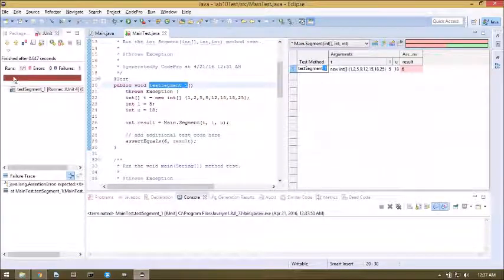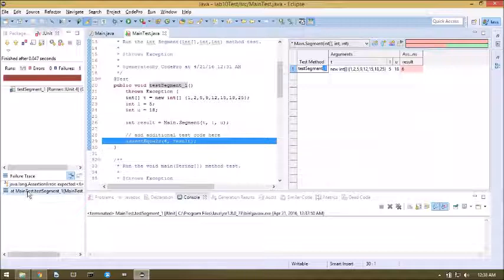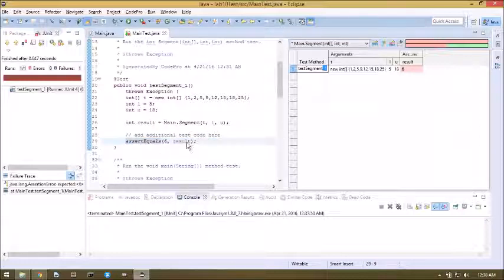As you can see, the status bar turns red and the test case fails because the result value did not match with the value provided in here, which is 6. If you double click on this, it will show you the method which it uses to compare the value provided by the code and the value provided by you.